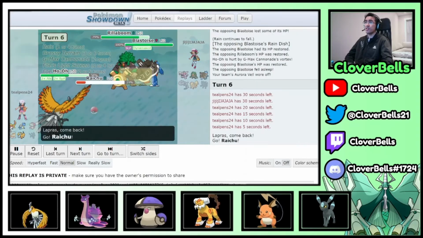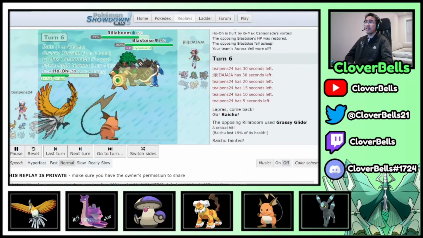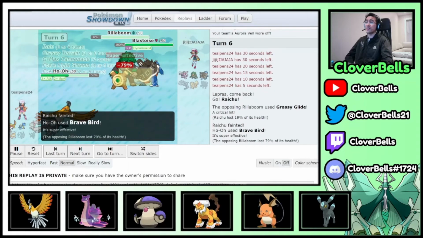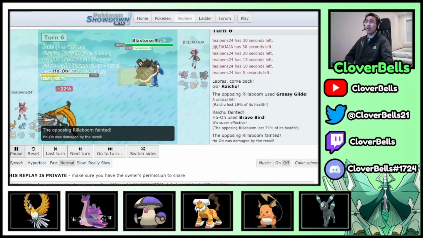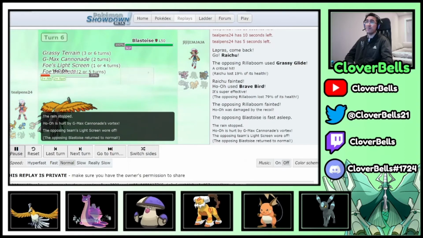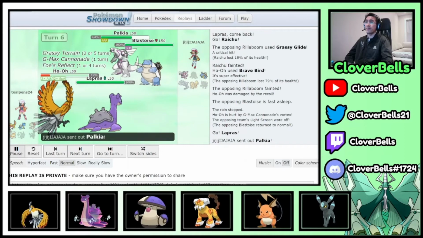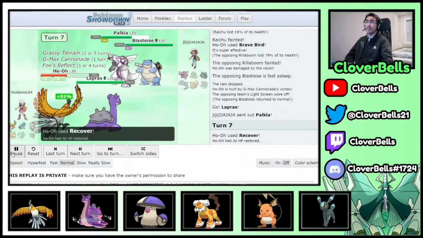So I'm just going to switch out my Lapras. I'll give him the Raichu, but again, I'll take his Rillaboom in the process. So now he just has a Palkia and a Blastoise against a Lapras, and you know the Blastoise is asleep and the Palkia is paralyzed. So Lapras is just kind of chilling here. And again, you see the value of Raichu and Umbreon here.